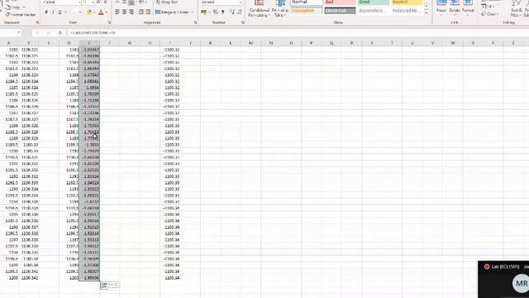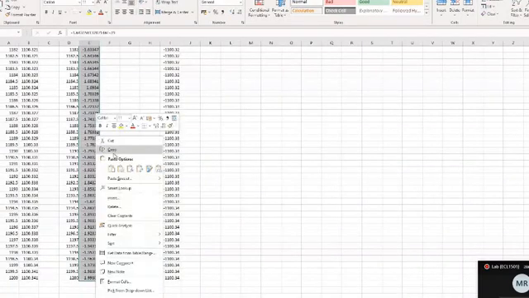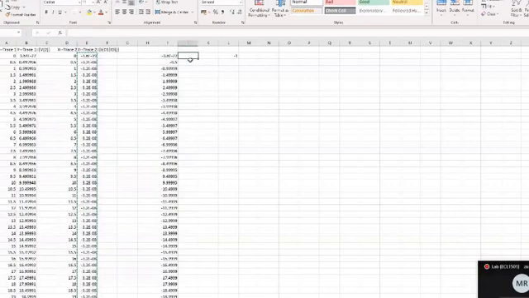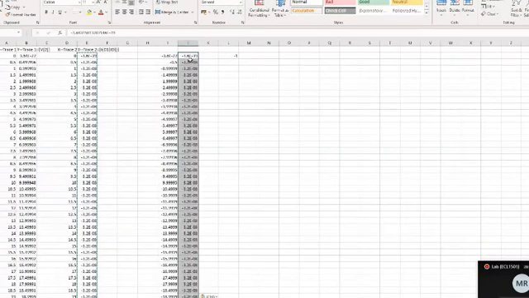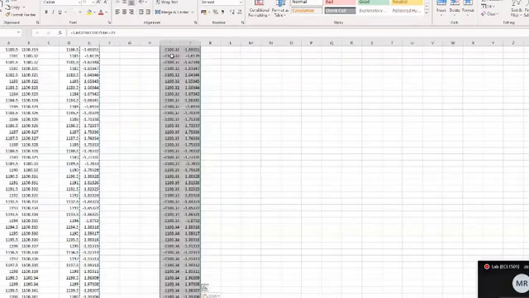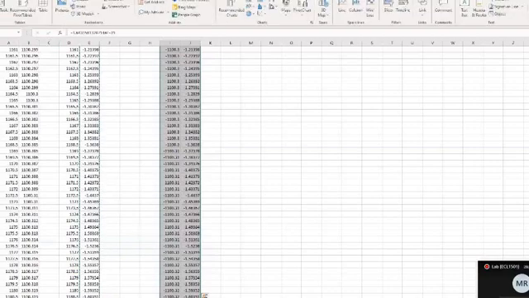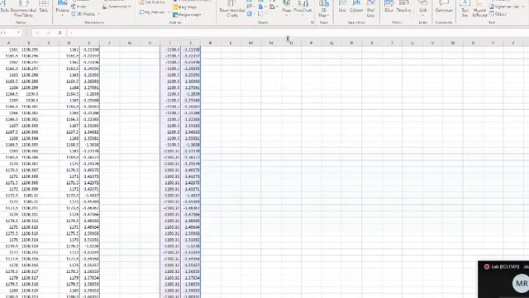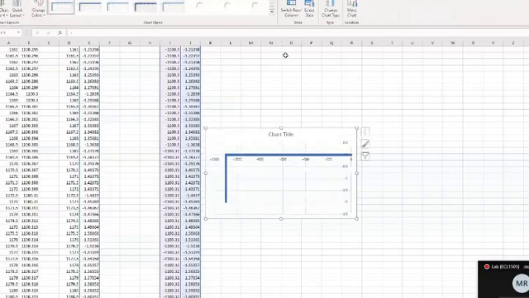Copy this data and paste it over here. Select the two columns, go ahead with insert, go to scatter plot, click on scatter plot, and this is what we observe. This is the data we were expecting.